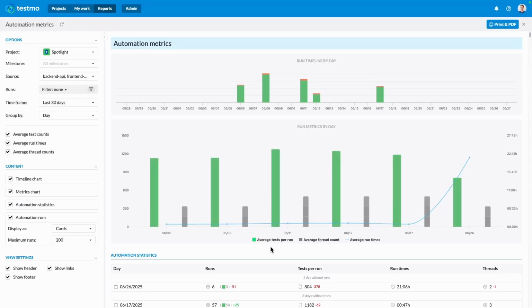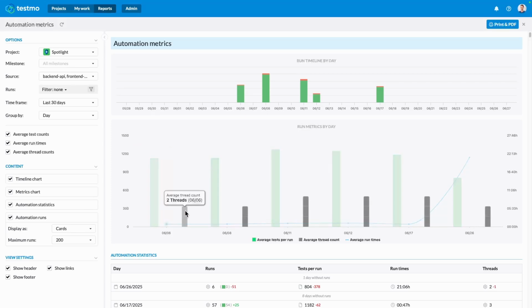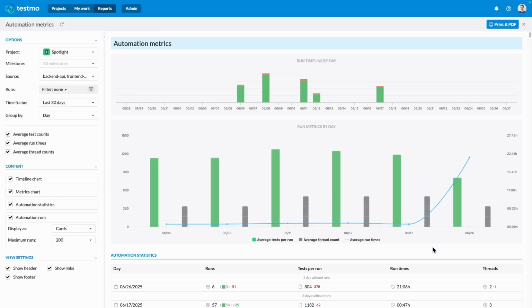The metrics chart displays averages across your test counts, so the average number of tests per run, the average number of threads per run, and also the average run times, so you can see whether those things are increasing or decreasing, as I mentioned earlier.